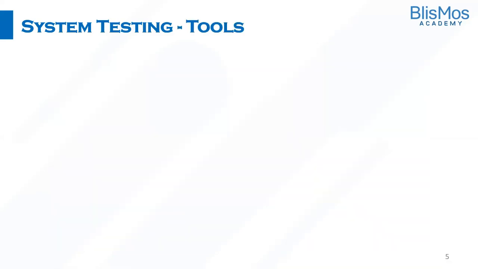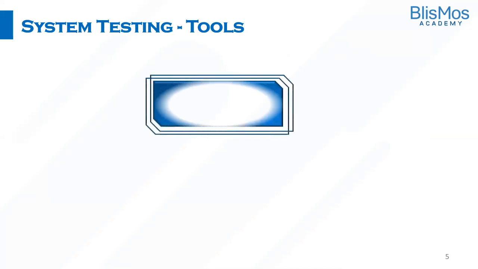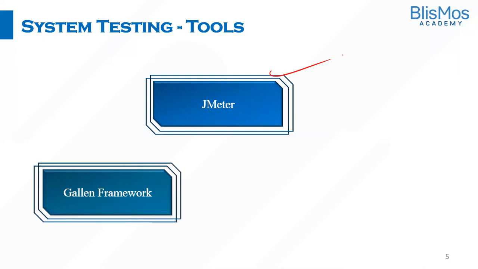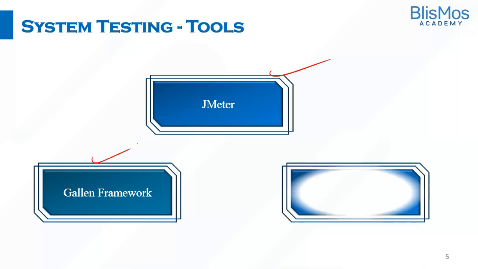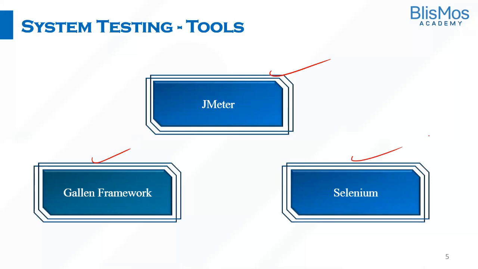We do have different tools which can help us to perform the system testing. So some of the tools are JMeter. JMeter is an open source purely Java based software. We can use the JMeter to perform the performance testing, functional testing, and also load testing of web applications. And in the recent past, Gallon framework has become popular. It was originally introduced for testing the web application, but now they're using it for the functional testing with rich reporting and test management system. And we do have Selenium, which is a quite old tool which supports the automation of the functional testing. In a way, helps in the system testing.